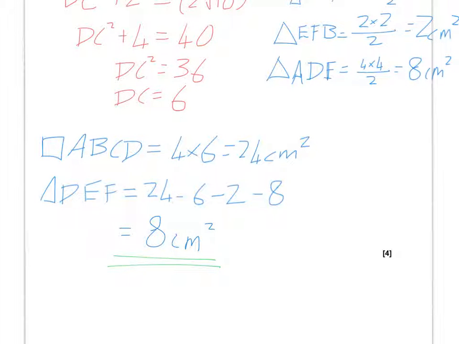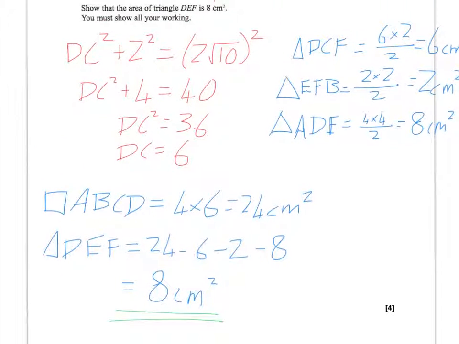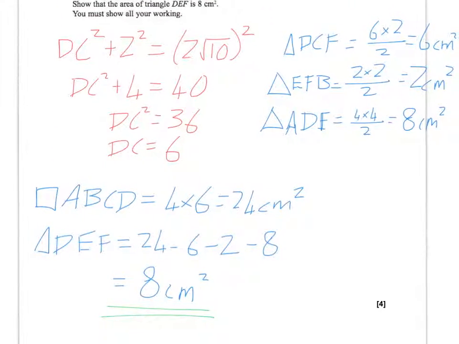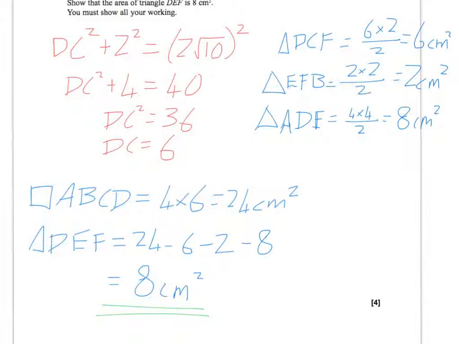So, the show that question, your presentation is key. You could have done all that without writing the triangles and just in one big row. If you make a mistake, you're less likely to get all the marks. It's much, much better to write down what you're doing each time. Use correct labels. I used DC. You could have written an X up on there and done it, but make sure you're using some kind of obvious notation so that the examiner knows what you're doing.